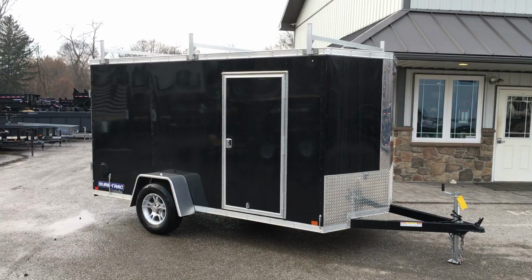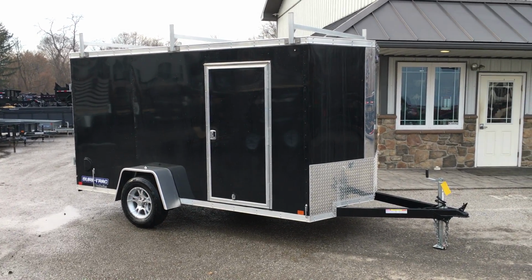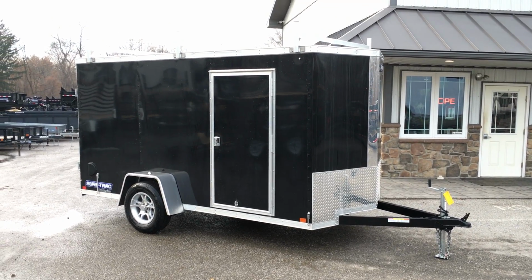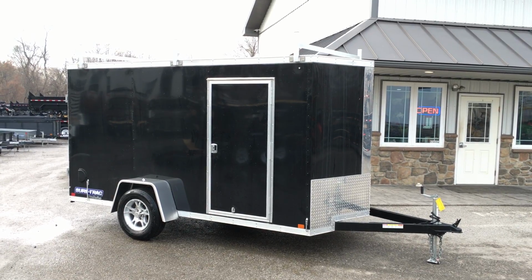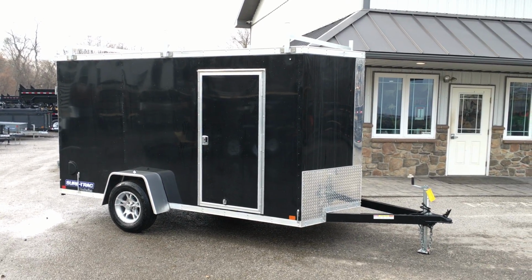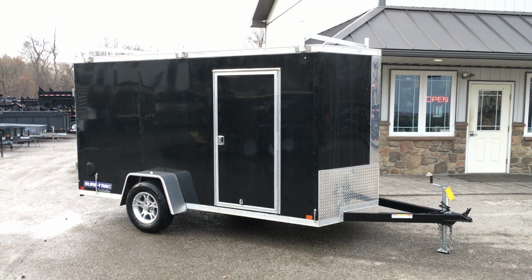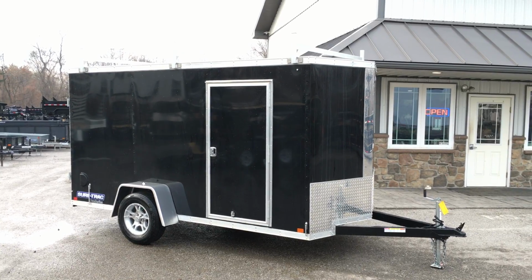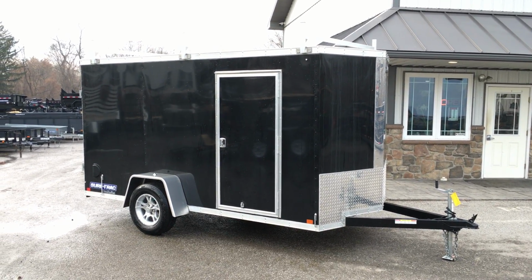Today I'm going to show you around a Trac 6x12 STW wedge nose single axle enclosed cargo trailer. This particular trailer is set up with a barn door and some ladder racks on the roof. We do a lot of these with the ramp door. There's no charge difference between a ramp door or a barn door. Shown here would be the black exterior. Other standard features include silver, charcoal, pewter, and white.